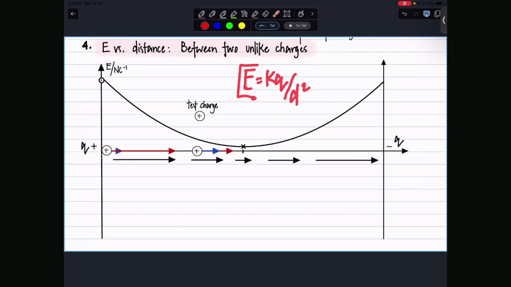Mathematically, if you want it to be 0, just using one charge, where do you need to be? No, I mean outside the charge, if I want my strength to become 0, where do I need to be? Yeah, at infinity, right? Because it's KQ by D square, so when it's infinitely far away, then only E can be 0. So here it is possible if both the charges are infinitely far apart from each other. They're so far away that as you start to move away from one charge, you've gone so far that neither of the charges actually influences you anymore at the center, which would mean they're at the two edges of the universe, let's say. Maybe that's possible.